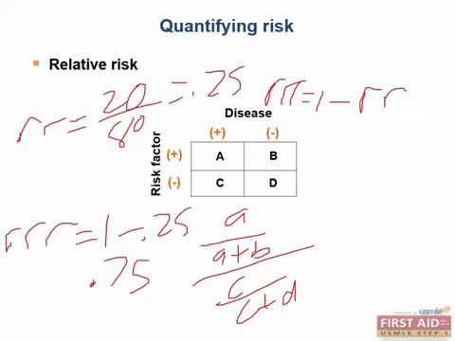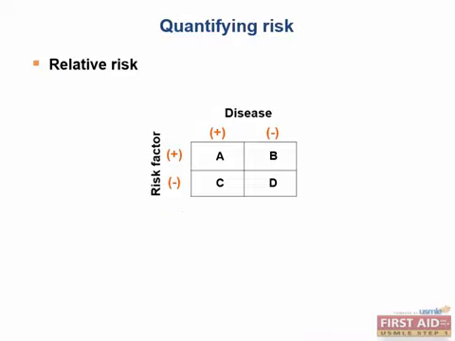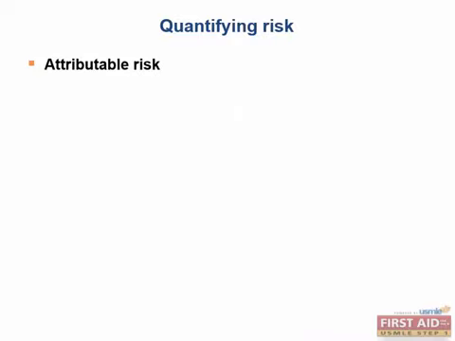So now let's discuss some other important parameters used for quantifying risk. The attributable risk is the difference in risk between the exposed and the unexposed group. That is, how much more risk does a certain exposure or factor confer for the patient. For example, if a patient jumps off one stair or jumps off a flight of 13 stairs, how much more will the extra 12 stairs contribute to the risk of a sprained ankle?